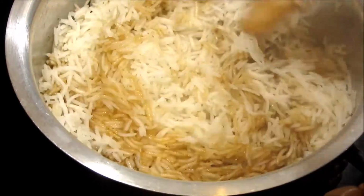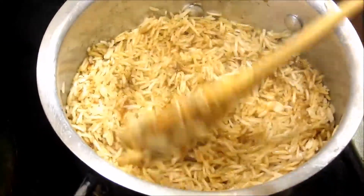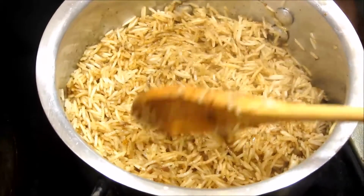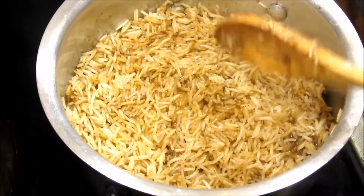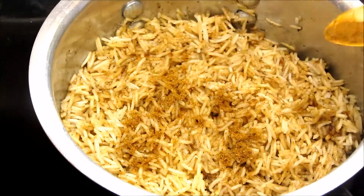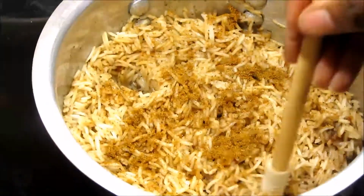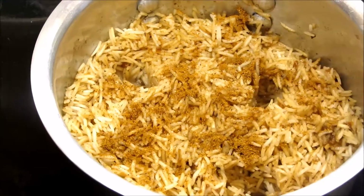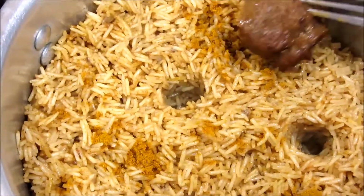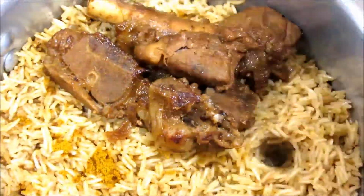So you see the rice has changed to this color. Now it's time to add another chaar masala powder. And then after that, we're gonna use the back of the cooking stick to make holes. That's gonna help the steam come from the bottom up to the top. And then add everything, I mean all the meat, like you can see in this video.